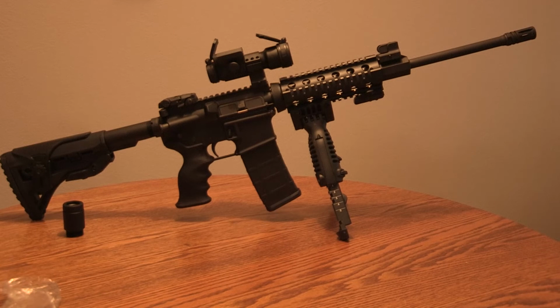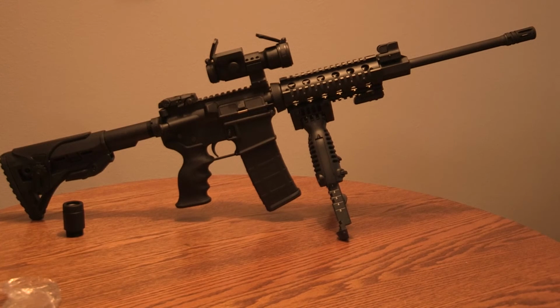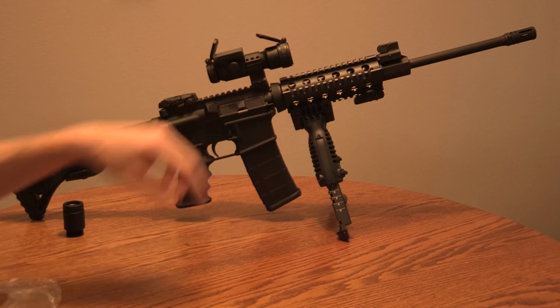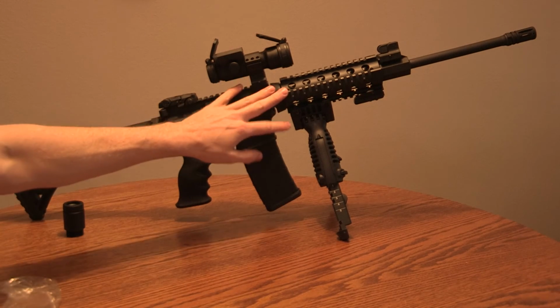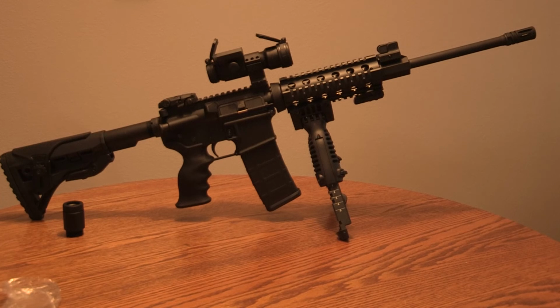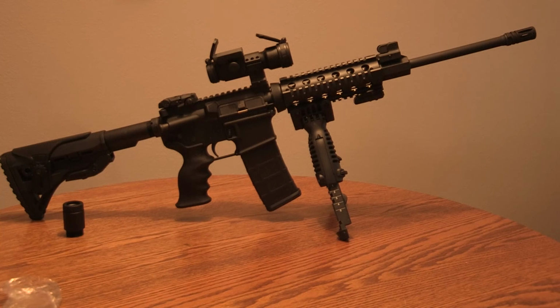And I actually took it to the range yesterday, and this is a 1X, and I don't know about you, I'm sure you're a much better shot than I am, but I don't think at 100 yards or especially 300 yards I'd even be able to see the target. So the next thing I'm going to do for this gun is get an actual sniper scope, so I can actually see what I'm shooting at. Because for me, at least in the case of this gun, I'm just shooting it for fun. I don't think I'm actually going to have any kind of tactical need for it until you're in some kind of SHTF scenario. So, you know, hitting an inch group at 100 yards is fun to me, even if I need a scope to do it.